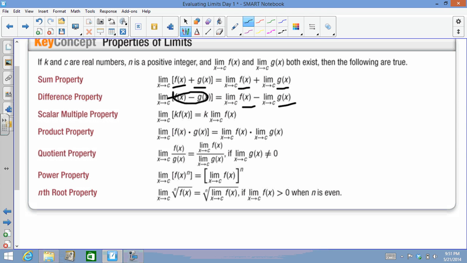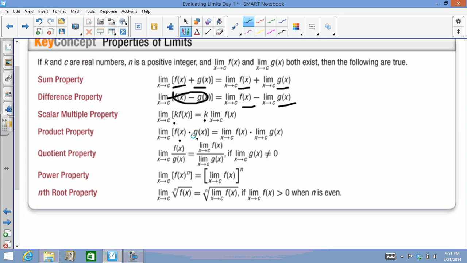If I'm multiplying, I can break it up into taking out the number in front, so the coefficient becomes the number in front of my limit. Same thing if I'm multiplying 2 things, I can break it up and take the limit of 2 different quantities. If I'm dividing, I can break it up and take the limit of the numerator divided by the denominator.